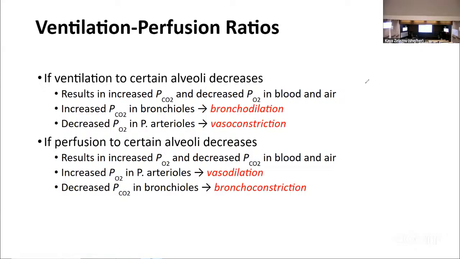So if we're looking at a blockage in an airway, ventilation is decreasing in some of our alveoli. So that's that first obstruction in the airway situation with this ventilation perfusion ratio below 1. This is where we see that buildup in carbon dioxide and this drop in oxygen, as we have excess blood, excess perfusion compared to how much air we're getting with the ventilation.